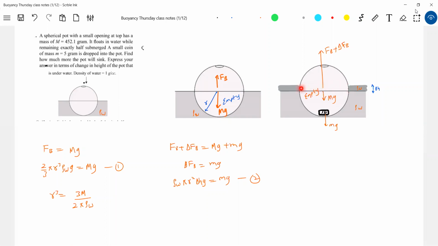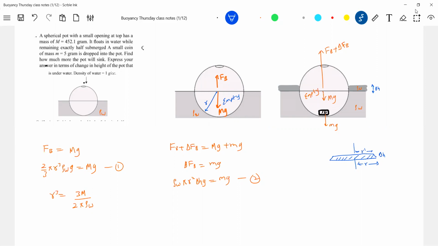Pi r square into delta H. Sir, how come you can say radius? Because the disk will be like this. Will you agree with this? There's a volume immersed, no? This will be a volume immersed. This is a delta H. And how come you say, sir, here radius R, but what about radius here R dash? Delta H is very small. Of course, it's a small quantity we are calculating. So you can just go for some additional increment in level of liquid. Okay, clear now?